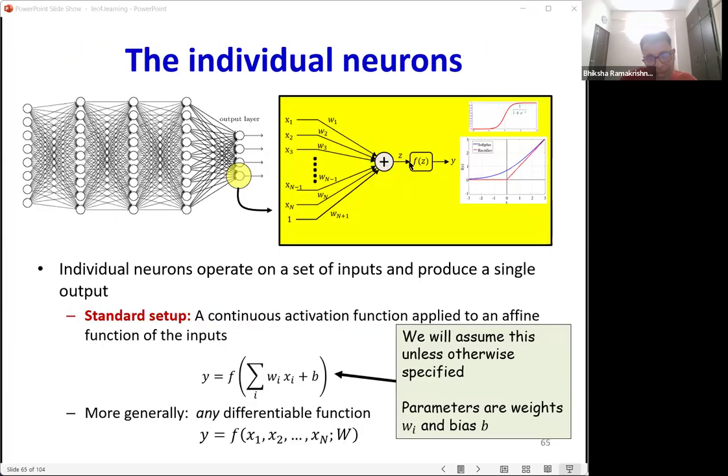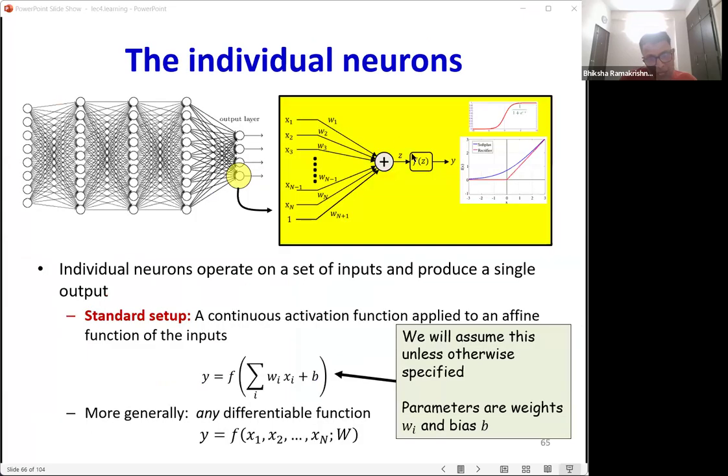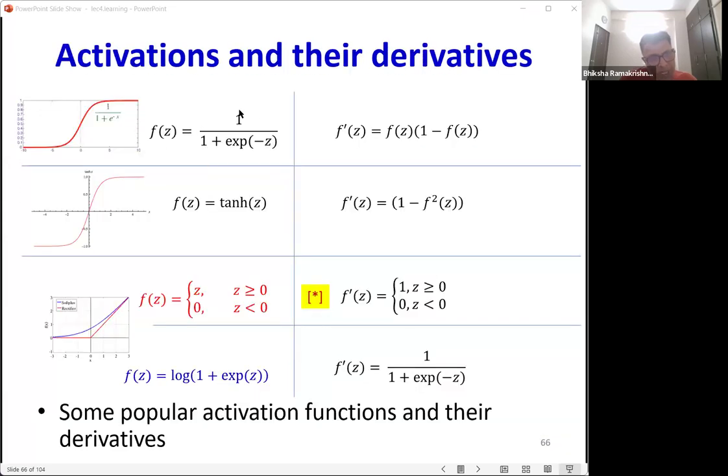Now, the other thing is the activation function. What is the activation function? So there are different kinds of activation functions. The earliest one that people used was the sigmoid, which is, remember the activation function gets the input z. So the sigmoid is 1 over 1 plus e raised to minus z. Now, if z is a large negative number, you can see that, negative times negative is positive. Okay, tell me this. If z is a large negative number, what is e raised to minus z? Is it a large negative number or what is it?